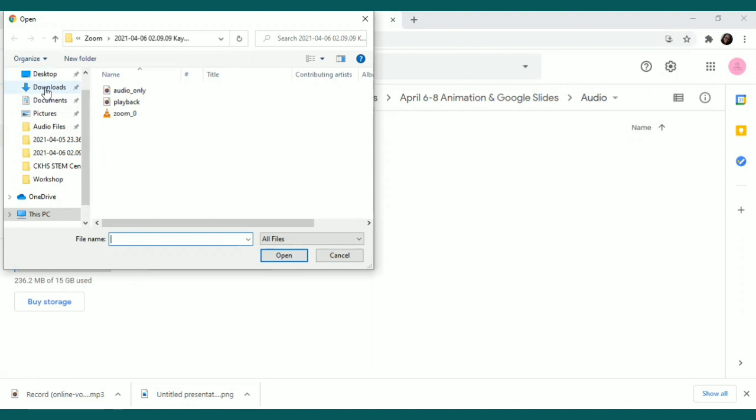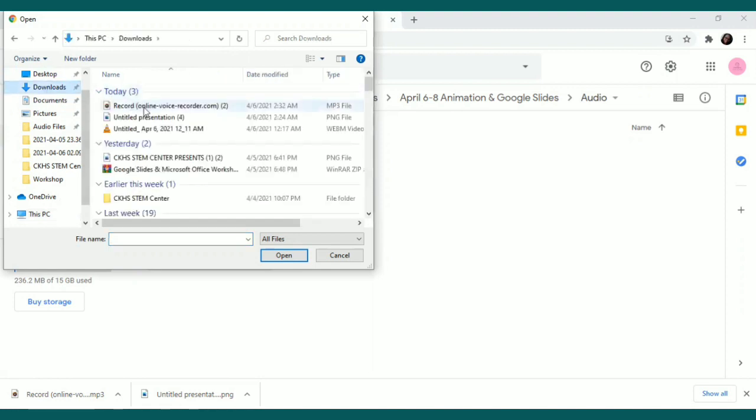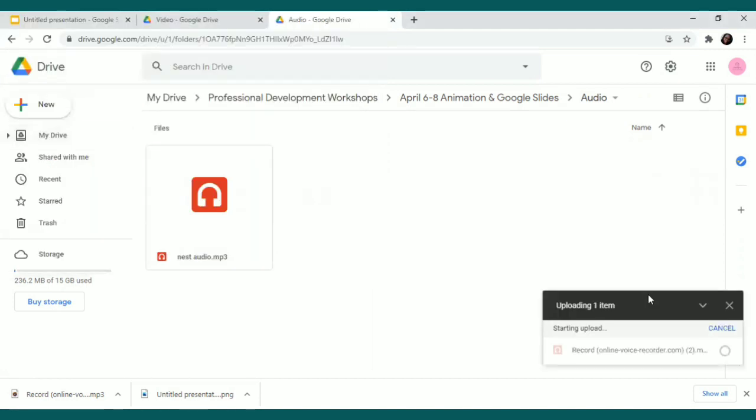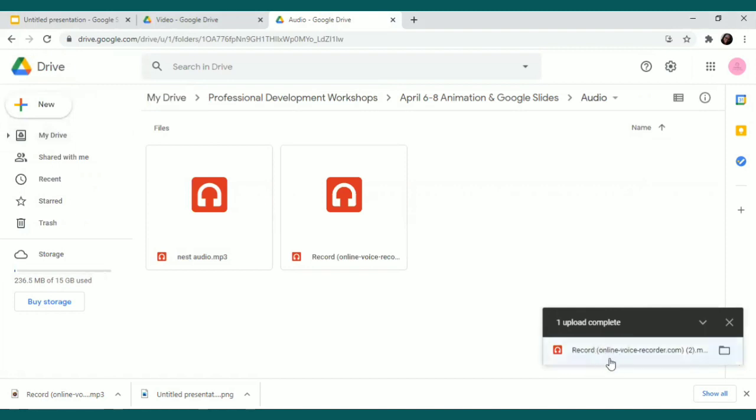So that would be in downloads. And this would be the file, the audio file. I'm going to click on it, and then it's going to appear in blue. Then I'm going to click on open, and that's how you'd be able to upload that file.